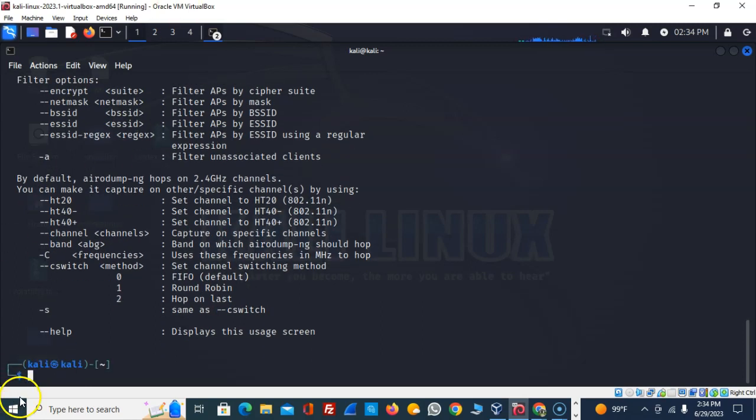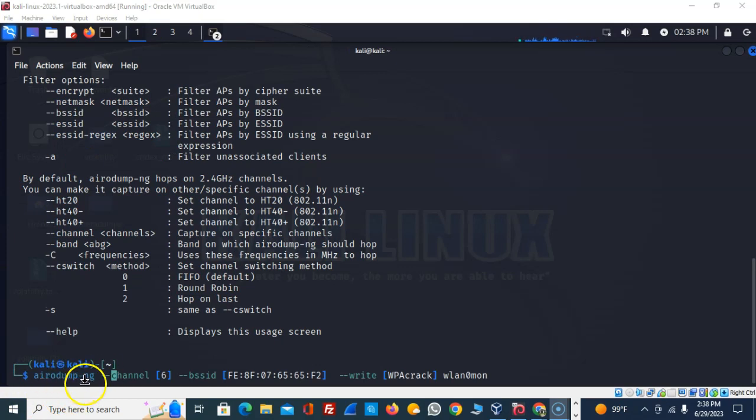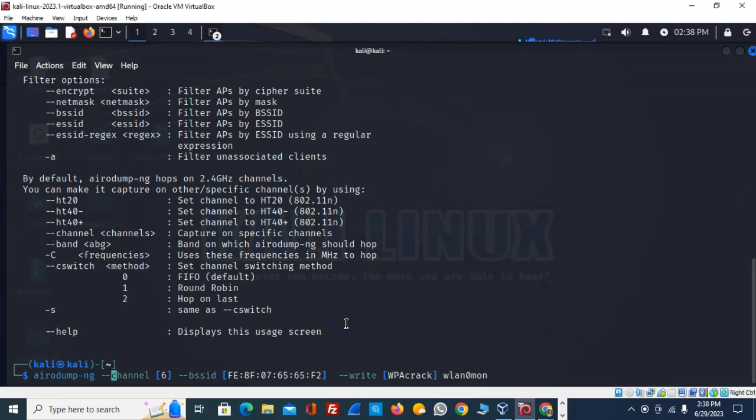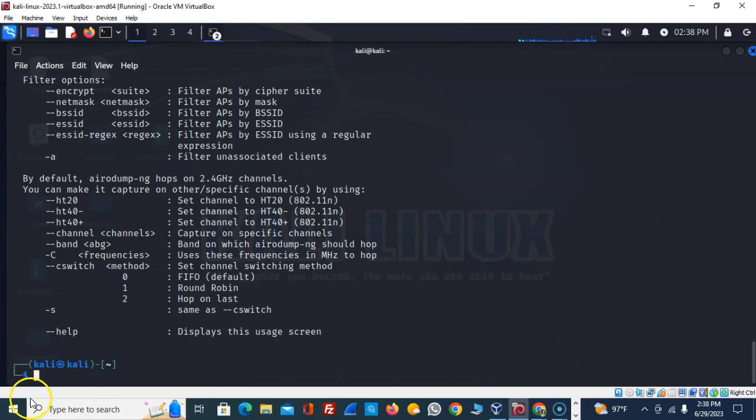Let me troubleshoot that. So airodump-ng dash channel. Notice that I need to use this one, right? Dash channel, not just -c. So let's see if this is gonna work. Enter. No, it still doesn't work. So I need to troubleshoot again.